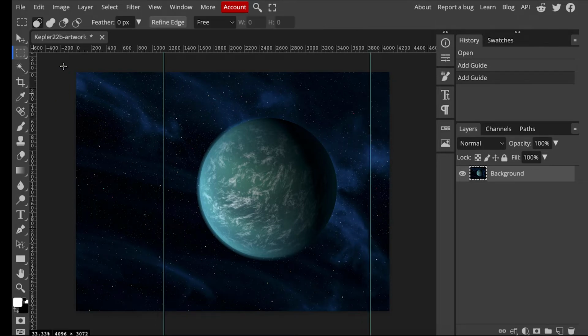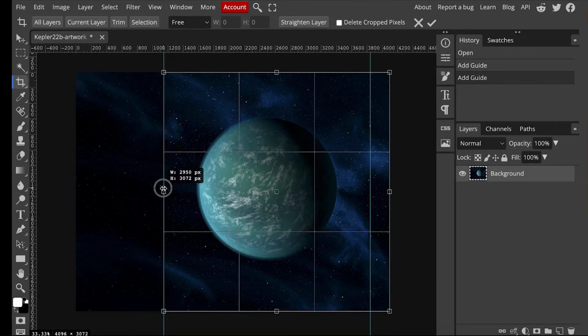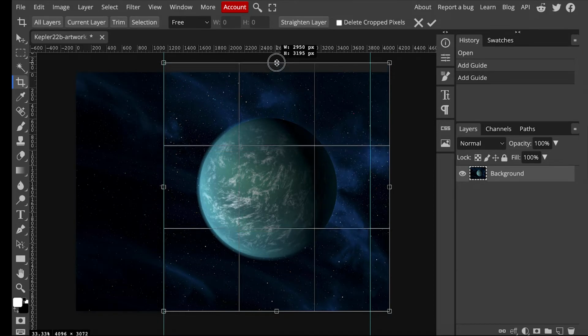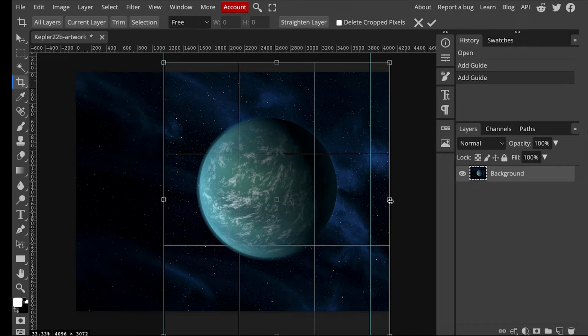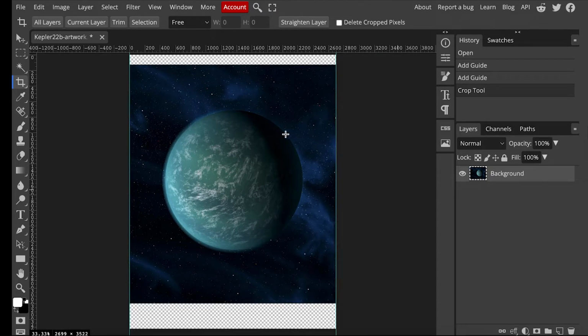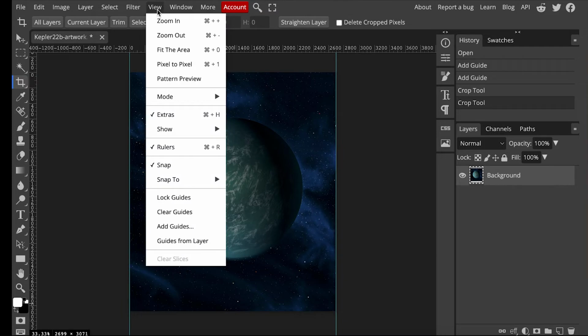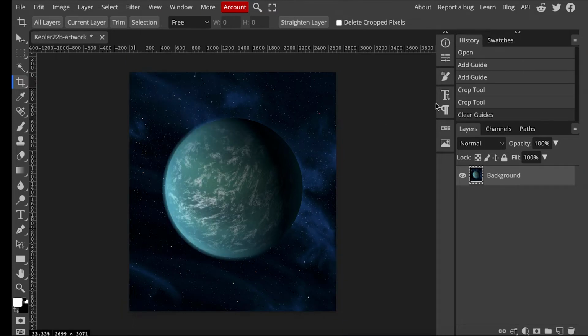And then I'll use the crop tool and adjust the size of this grid to become what I want it to be. Match up those guidelines, and then I'll press return to finalize. Oops, looks like I got a little bit too much here. Now I can go up and choose view and clear the guides if I don't want to see them anymore.